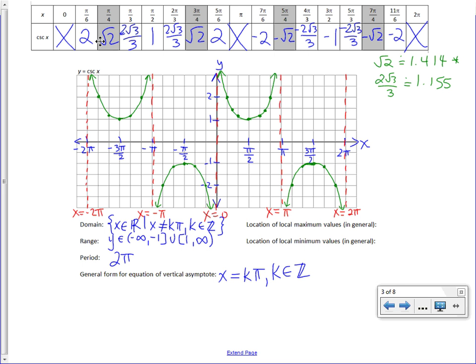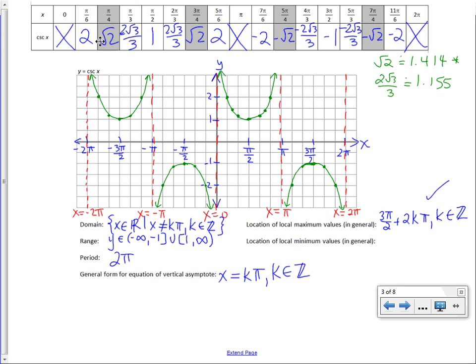How often do you think local maxes are going to appear? Every 2 pi. So we know how to do that generally. We want to keep adding 2 pi's, 2k pi. So we're going to say 3 pi over 2 plus 2k pi, where k is an integer. And again, if you wanted to write that in a single expression and factor out the pi, we showed you that when we did it in the sine, cos, tan lesson. But I'm totally fine with that. That's correct. So I would take that on the test.